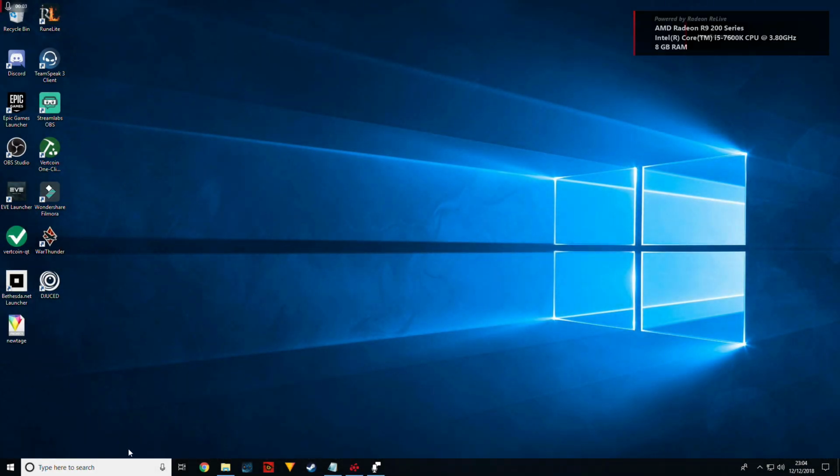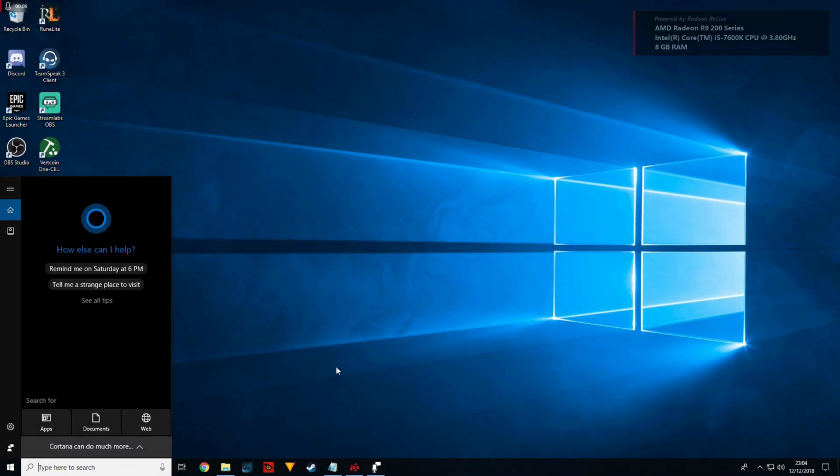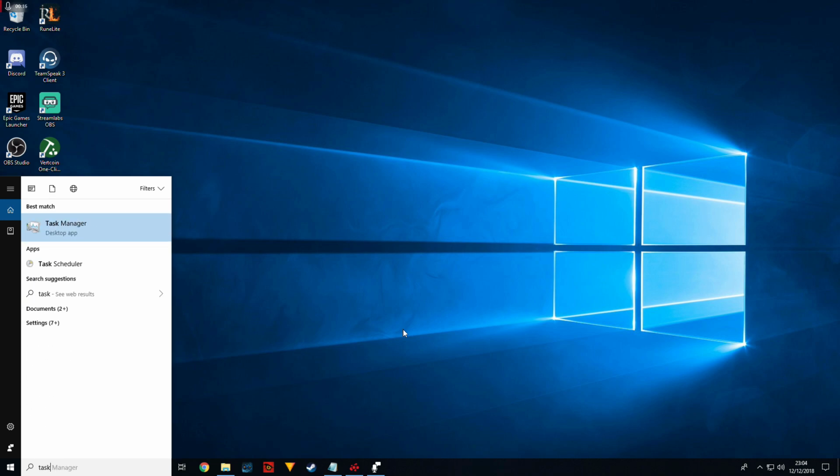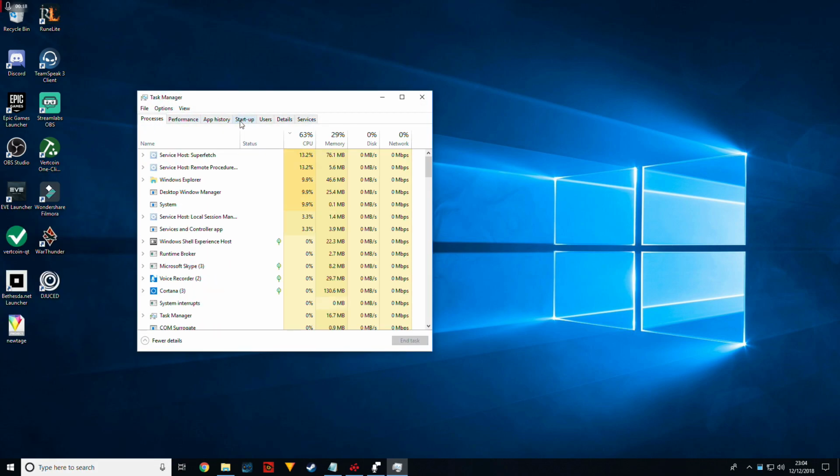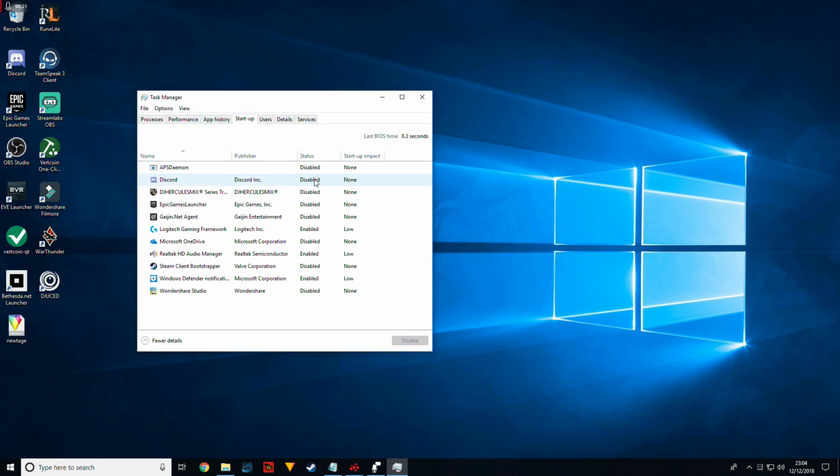Okay, secondly, now Planetside is a heavily CPU dependent game. So the more free CPU that you have, the more frames you're likely to get. So in order to free up slightly more CPU power, you can go into your task manager and go into startup and disable all the things that you don't need to start up every single time you start your computer. And this will give you more free CPU since you're not running these in the background, and also has the added benefit of making your PC start up slightly quicker as well. So I recommend this not only for Planetside but also just in general, just to disable all the things you don't need.